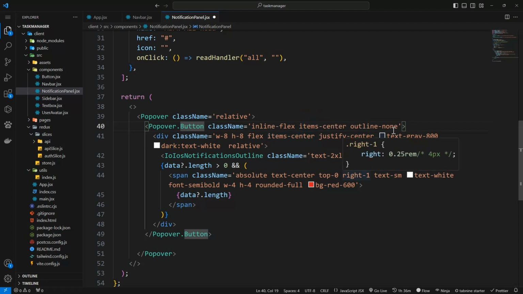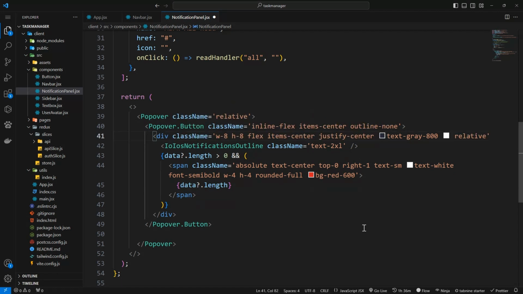Okay, so we have the Popover.Button, right? We're giving it inline-flex, items-center, and also outline-none. And we have a div in it. Let me remove this. Great. And the div is having width 8, height 8, flex, items-center, justify-center, text-gray-800, and also it should be relative. And we have an icon in here, okay, which I want to believe is up there, and the size should be 2XL.